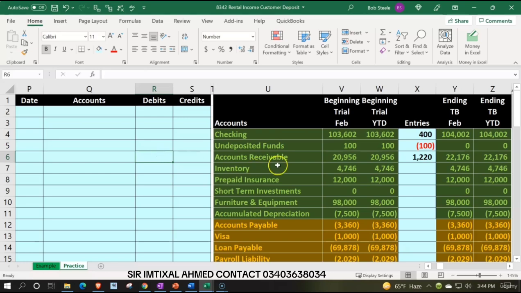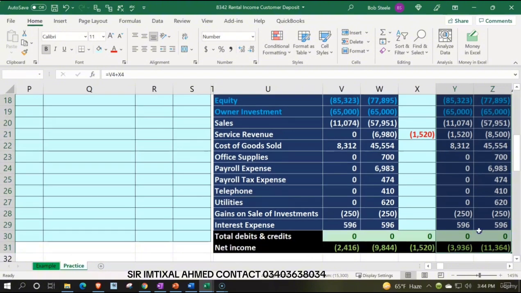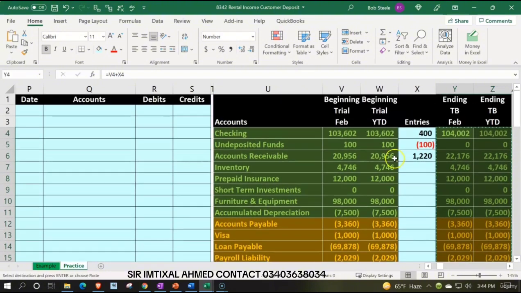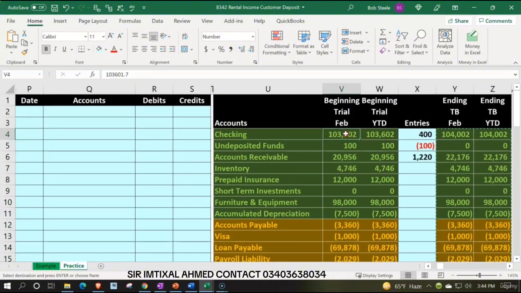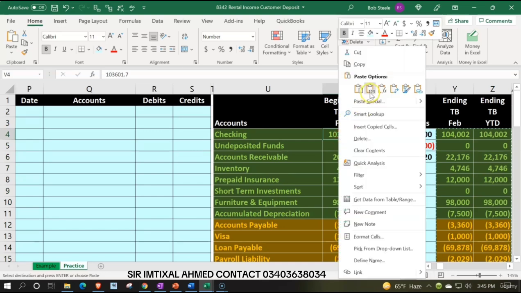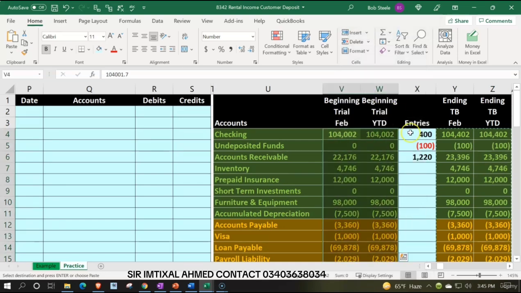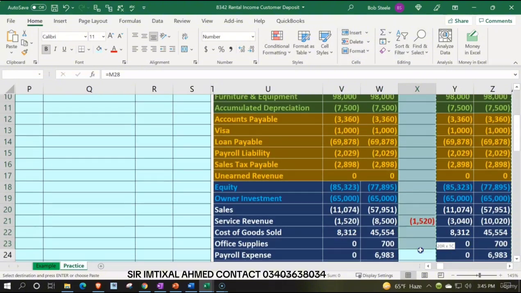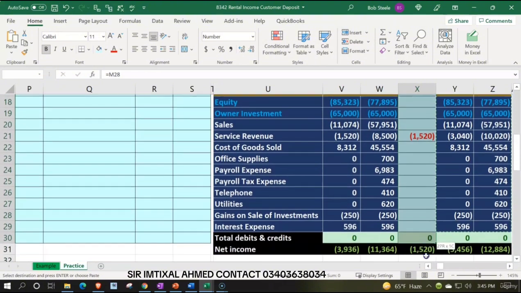And then I'm going to copy the ending balances from the last one that we did over here. Paste them on over to our beginning balances, pasting them specially with the 1, 2, 3 values only. And then delete the middle column so we can focus just on the stuff we're doing at this point in time.